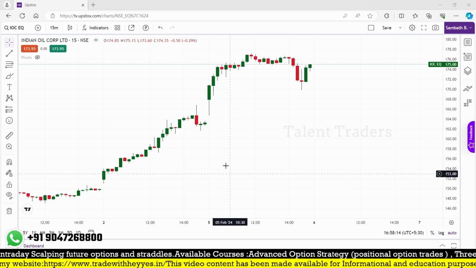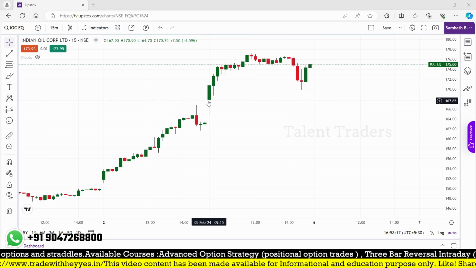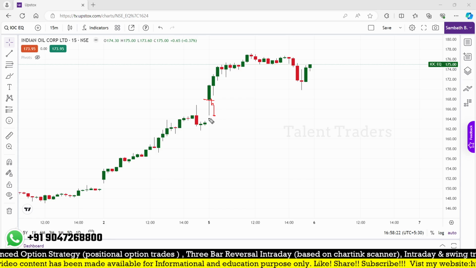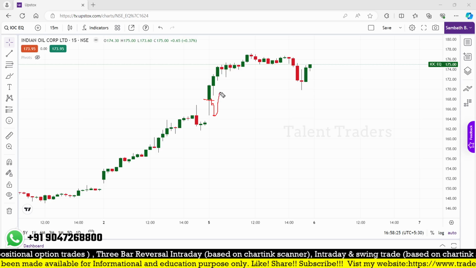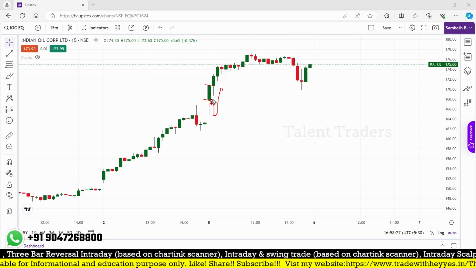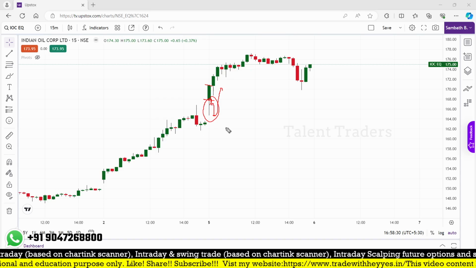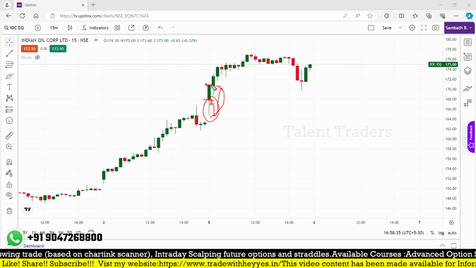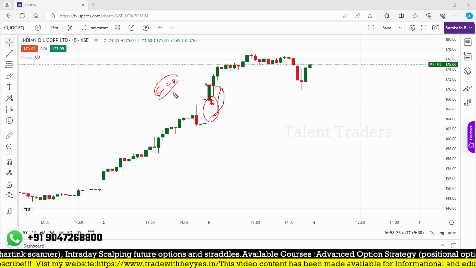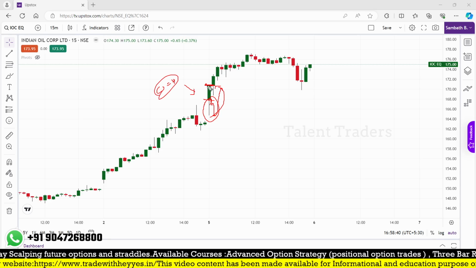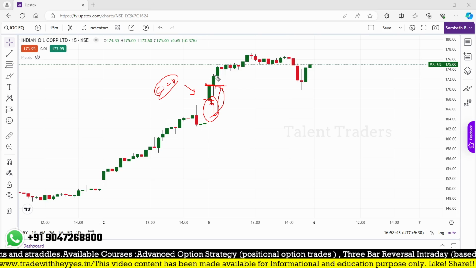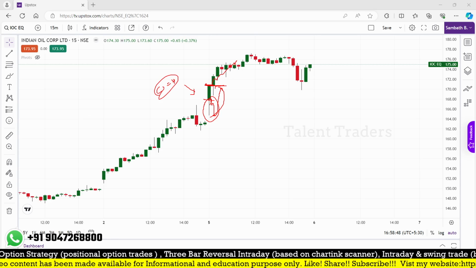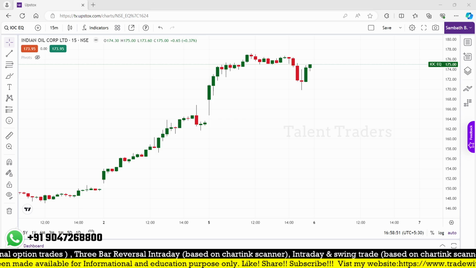You can look at this particular 15-minute bar of IOC. Initially it started and gave some rejection on the downside, then it went higher and closed as a positive. Initially it may give a downside move, maybe a negative candle, but on the first 15 minutes it closed as a positive, nearby close equal to high. After that, if a breakout happens above that first 15-minute candle, there is some good movement in the stock. Such kinds of stocks I'm going to find with the scanner.